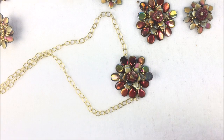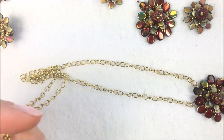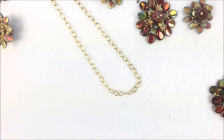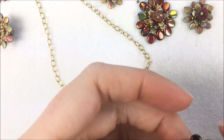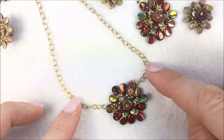I want it to sit on chain because I think that gives it a nice modern look. And I have my 16 inches of chain that I cut, so that's about 1.5 feet. If you want a longer necklace, you may want to have more chain. I'm going to start in the middle of the chain and build my way out because I want it to sit kind of evenly on the chain with the spacing between the same number of links.